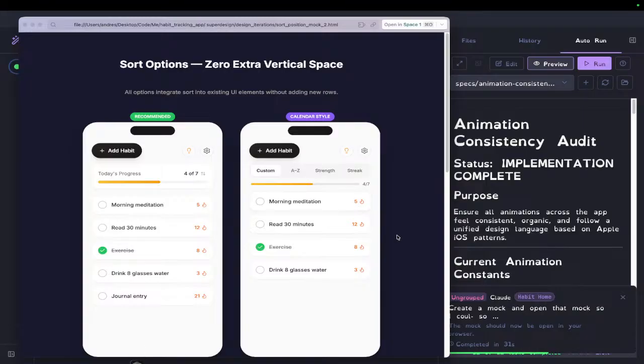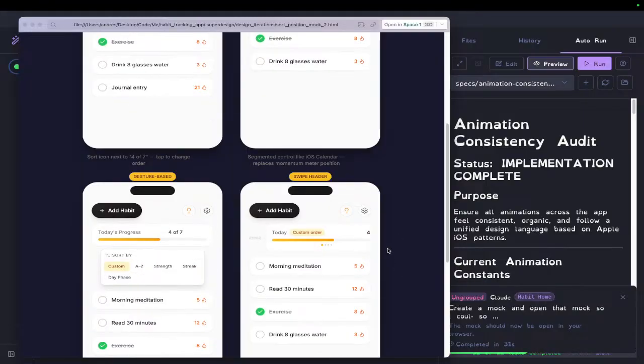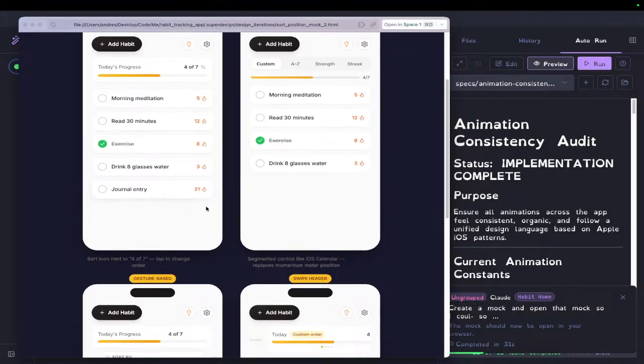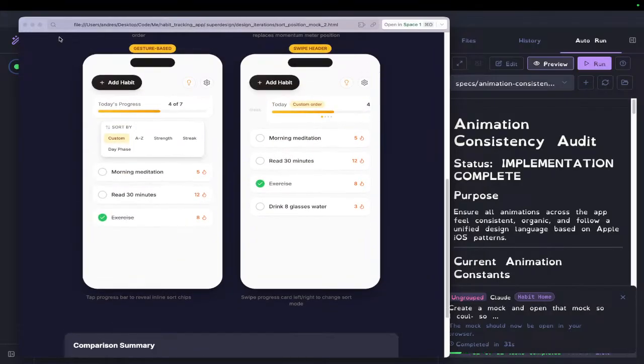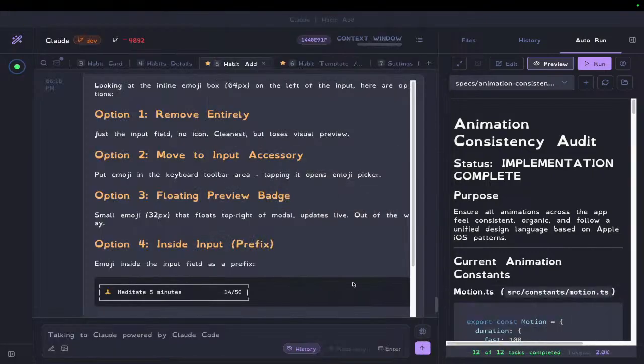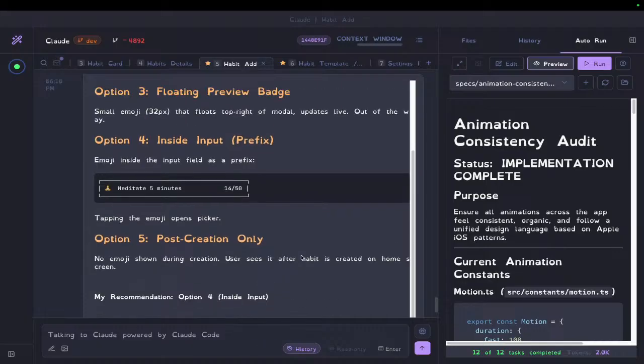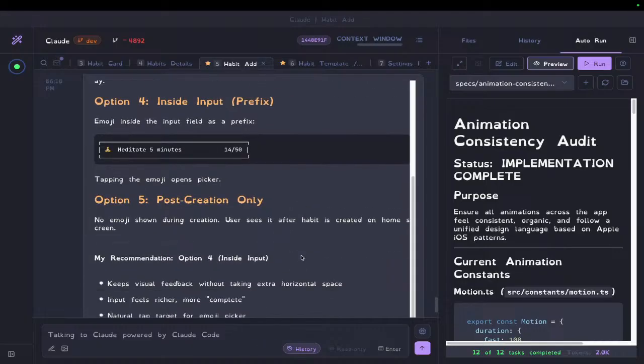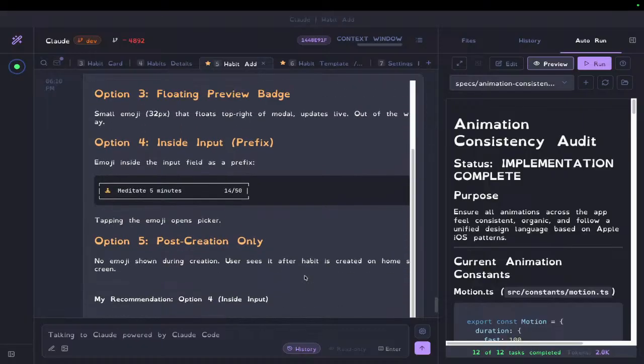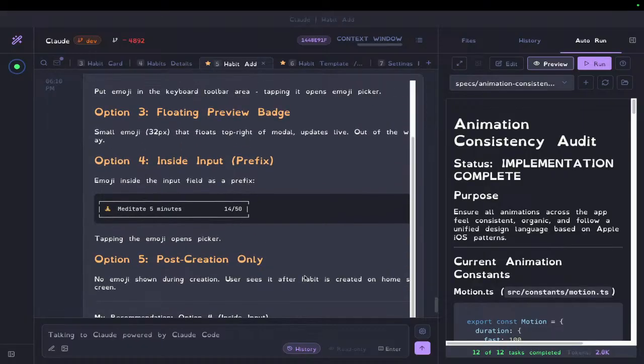Let's see. Oh no, I saw this mock already. Gesture based. On the home screen, keep the visual view again. So what's option 4?